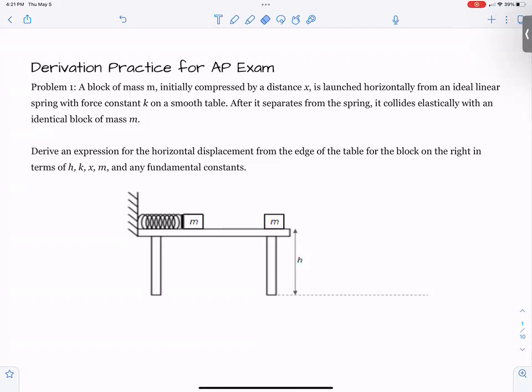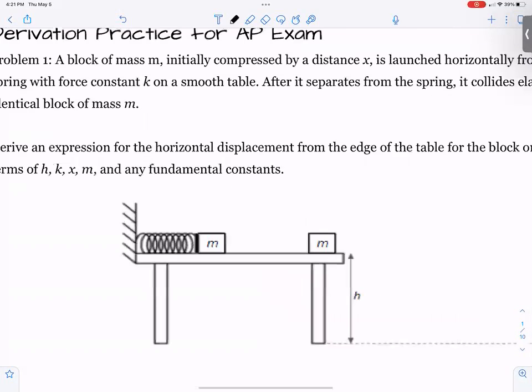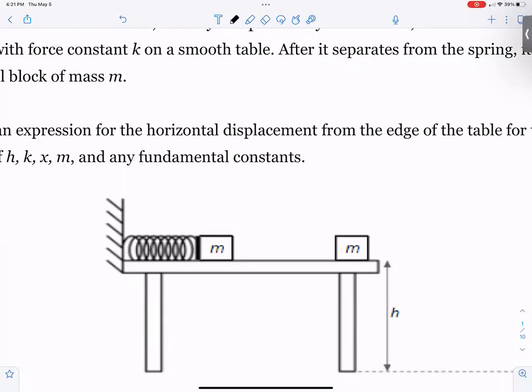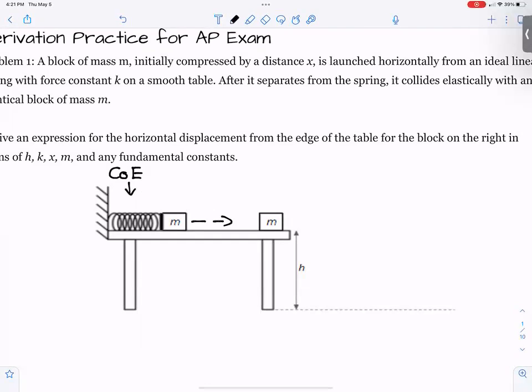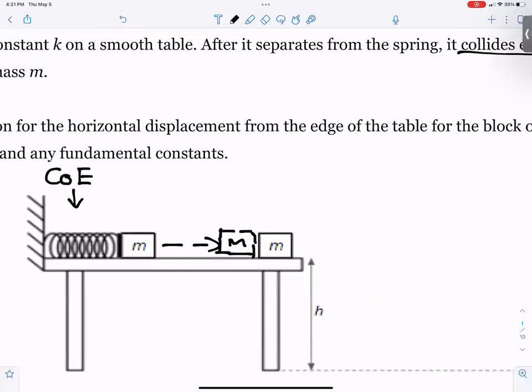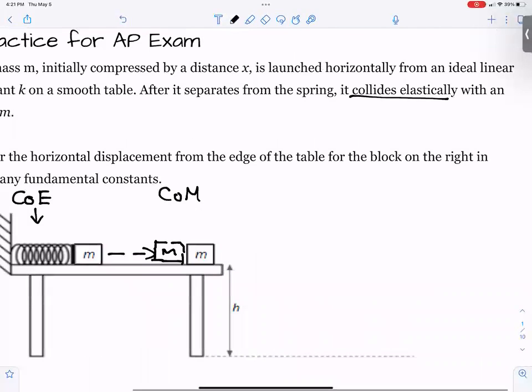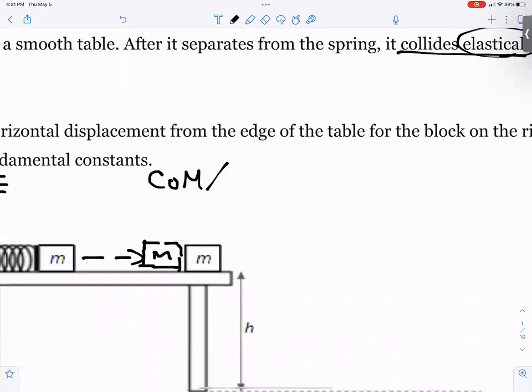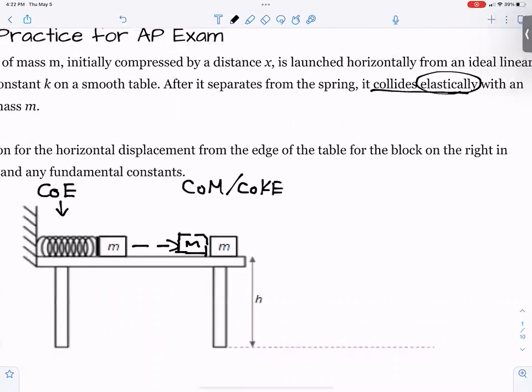Now, what concepts seem to come to mind? Well, I look at this right here and I see spring-loaded mass. That, to me, would indicate conservation of energy. And I'm going to abbreviate. The way I choose to abbreviate is like this. So COE for me is just an abbreviation for conservation of energy. And that's going to be the spring-loaded part right here. Now, the mass is going to slide and it's going to reach the end of the table where it's going to collide elastically. So what do we have there? Conservation of momentum. But elastically is kind of a big thing because it's not just conservation of momentum, it's conservation of kinetic energy as well.